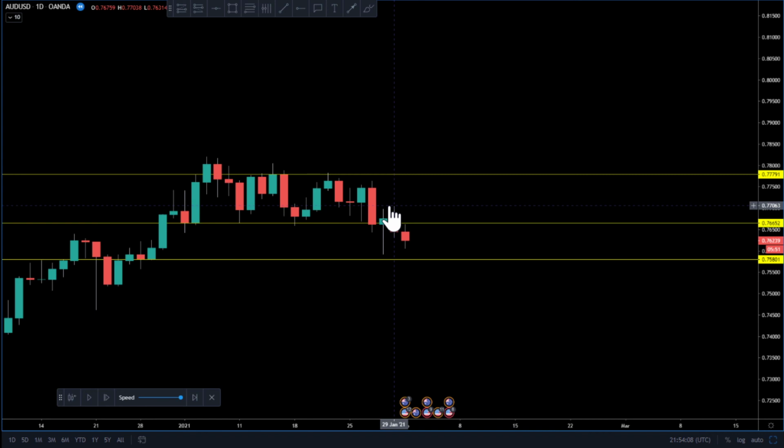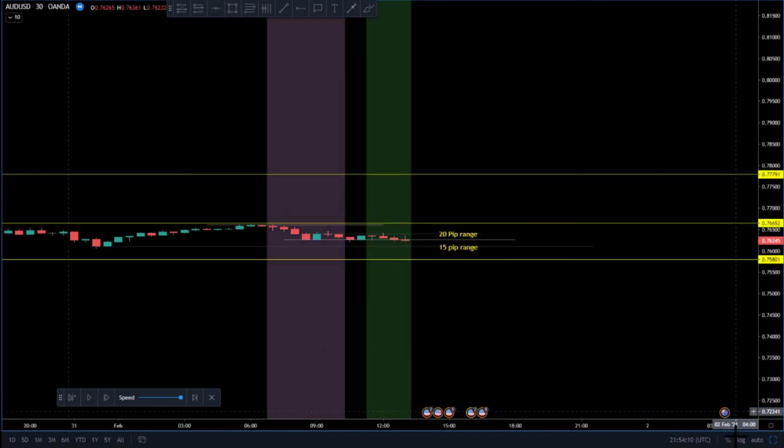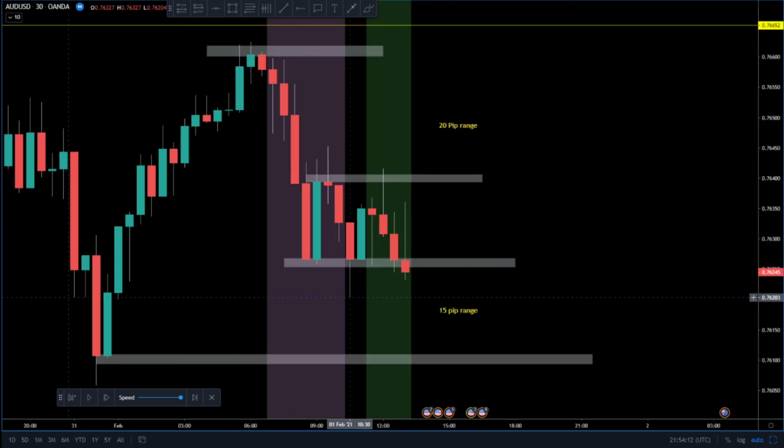Okay, so I'll go back to the 30 minute. I was waiting for it to break out, and this is the one that finally broke lower, these candles here. This is my first concern, this little rejection wick. Once we could break underneath this, then the next level would be down here. So I put on my trade.